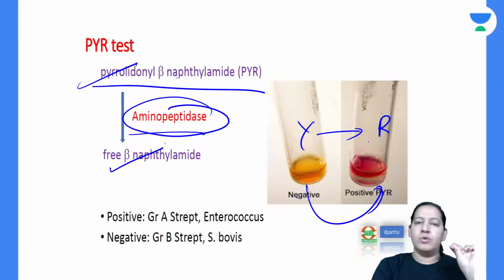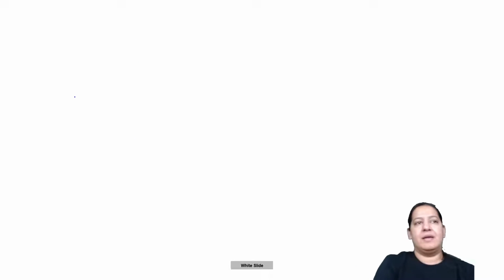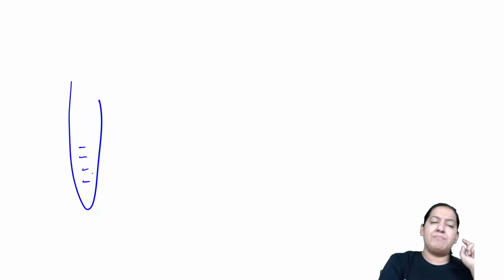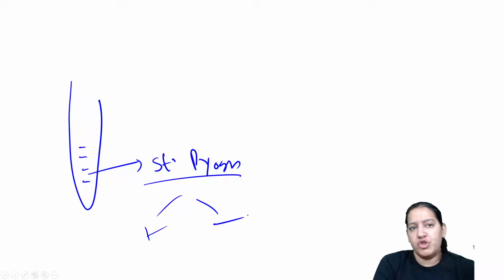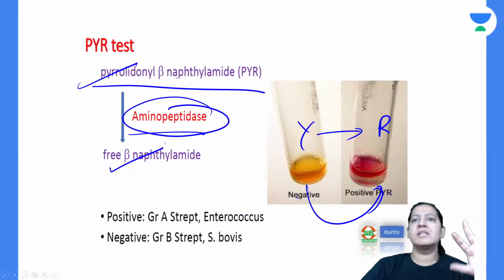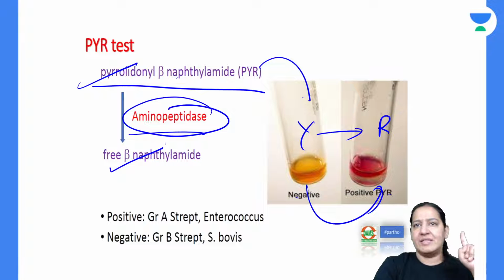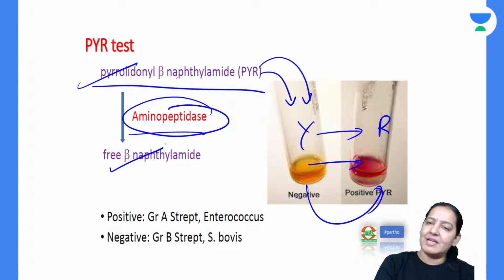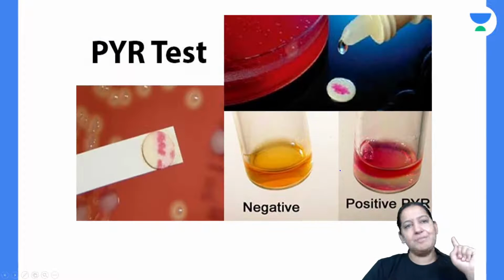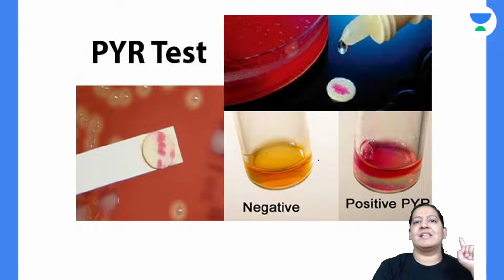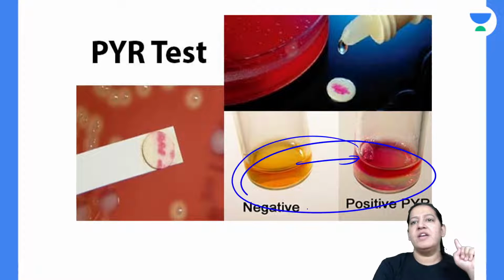So if you want to know, I'm having a specimen with me. I want to know whether my specimen contains Streptococcus pyogenes, yes or no. It can be present, it can be absent. I am not sure. So what do you do? You do a PYR test. How do you do a PYR test? Take the PYR in a test tube. Put your specimen. If color change takes place, it means enzyme is present, bacteria is present, and if color change does not take place, it is negative. So it is PYR positive. So this is the PYR test. Yellow to red color change.